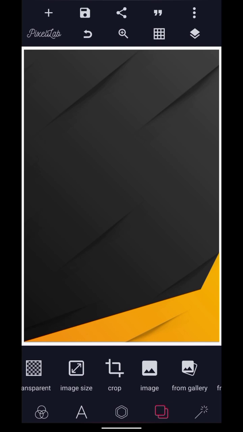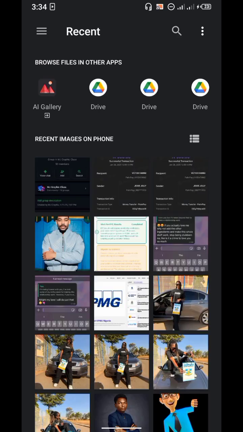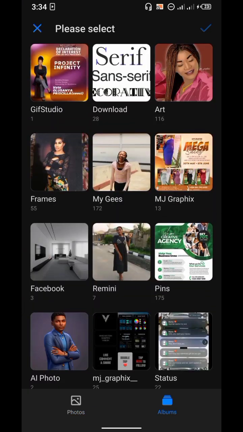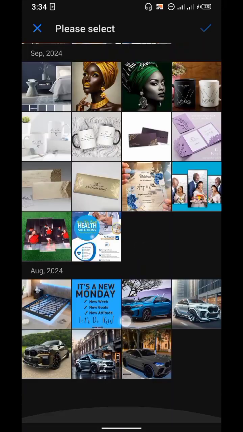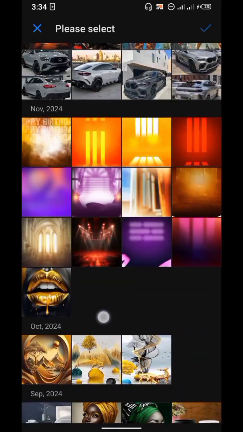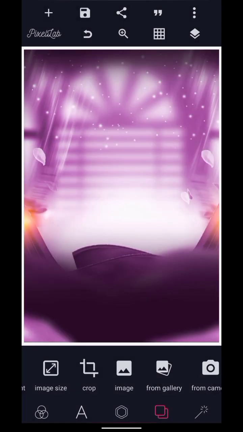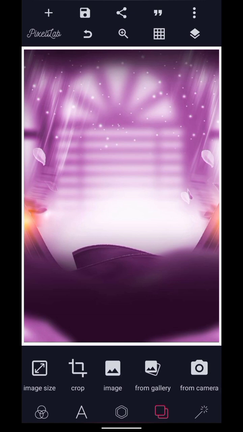But if I want to bring a background from my gallery, I can simply come to this place and go to my gallery. Let me pick a background. Then I click OK. So I have set up my background. Then I can start adding text, pictures, whatever I want to add. Okay, good. Then if you want to bring a picture from the camera, you want to snap it somewhere, you can just click here. I don't want to click it so that you will not see my face right now. Alright, that is all for that.